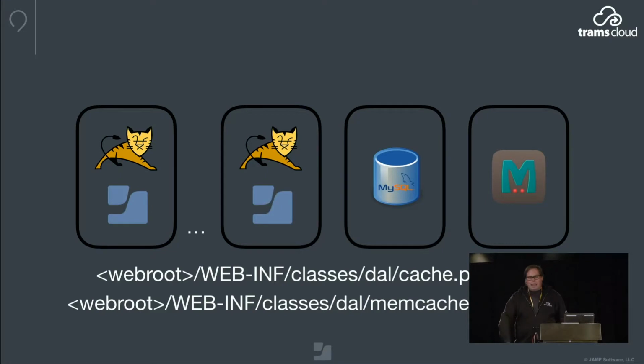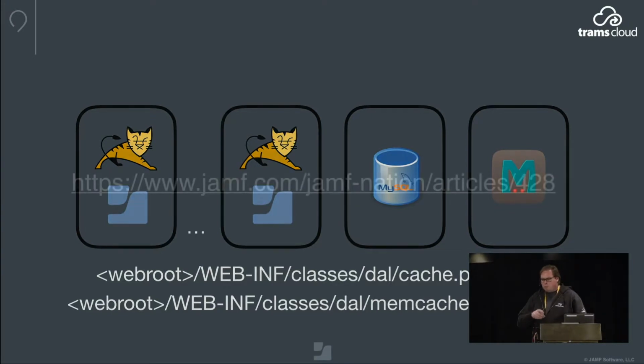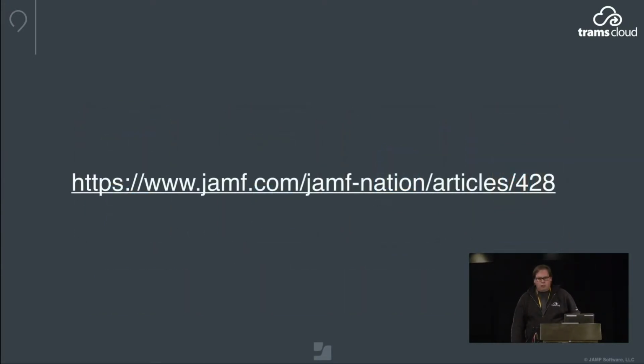Do not worry about backing up that Memcached cluster. It's just a cache of things in the database. If you need to, you kill it, set up a new one, and it starts caching stuff from the database again. So you don't need to worry about sort of DR for that kind of thing. If you want information about setting up Memcache, there's a great article from Jamf on how to set up Memcache on Linux. So I'm not going to go into that. Step by step, follow it, works really well.